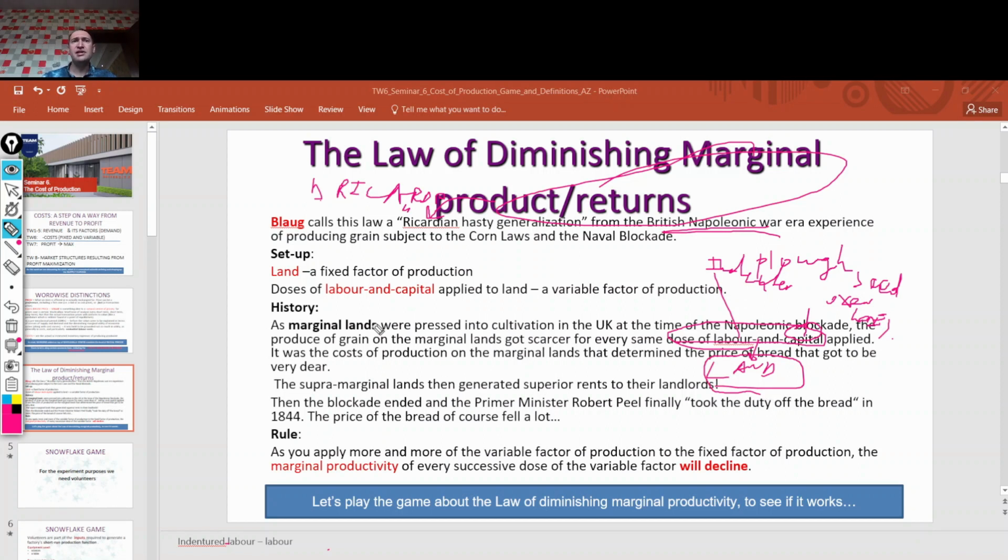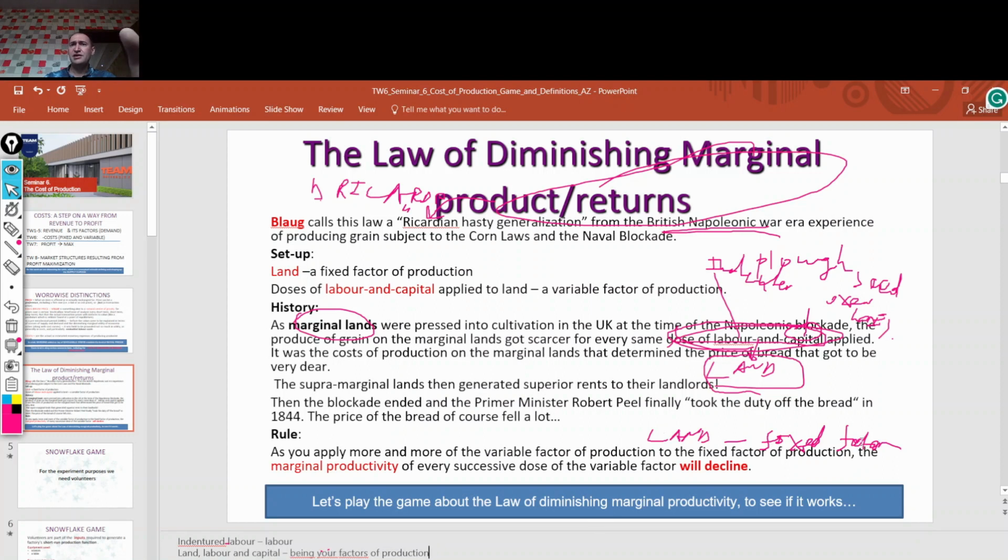In the British Islands, we are discussing England specifically, there was just so much land, including the marginal land. So what appeared to be the case is that for every subsequent dose of application of labor and capital to land, being a factor in fixed supply, land is a fixed factor of production. Remember, in teaching week 1, we discussed the factors of production: land, labor, and capital. Here we have all of them, the factors of production.